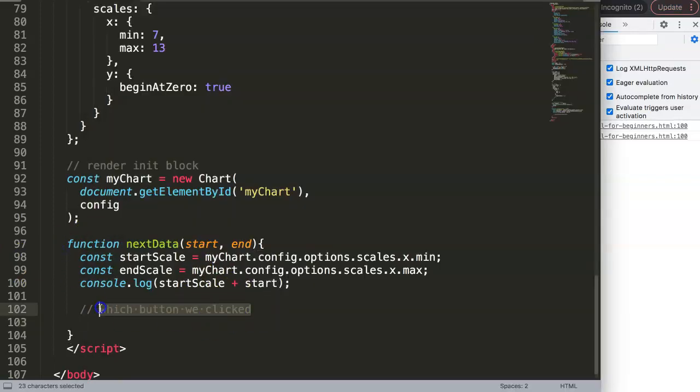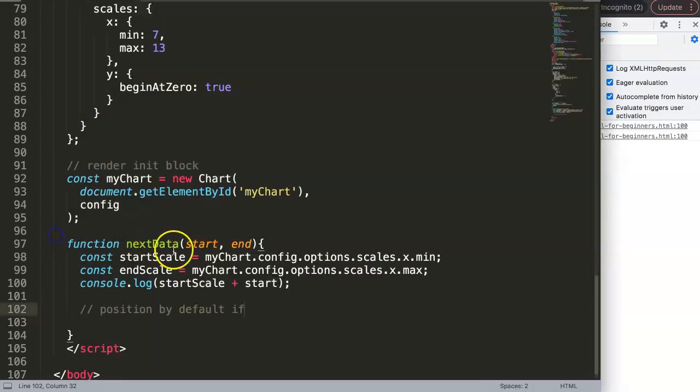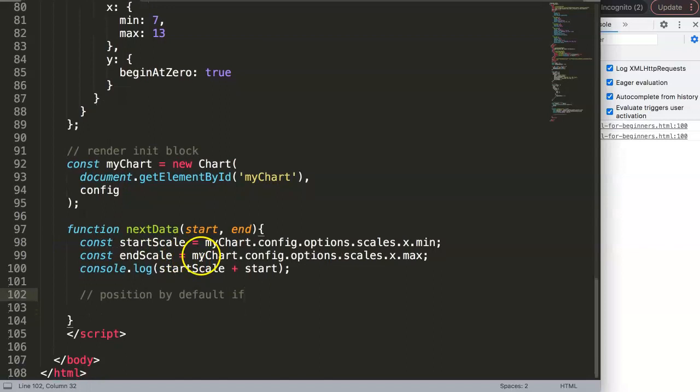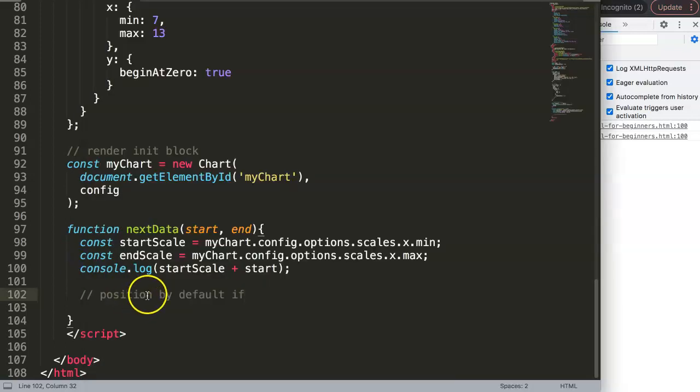I guess not which button we clicked here, but the position by default, and this is if we are, for example, at the very beginning. If we're at the beginning, we shouldn't go lower than 0, because there's not -1, -2, etc. We don't have those data. We only have till 0 because the array starts at 0. But the same story as well if we're at the very max, which is 52, after week 52, we have no more data points as well. So that's what we have to consider here.